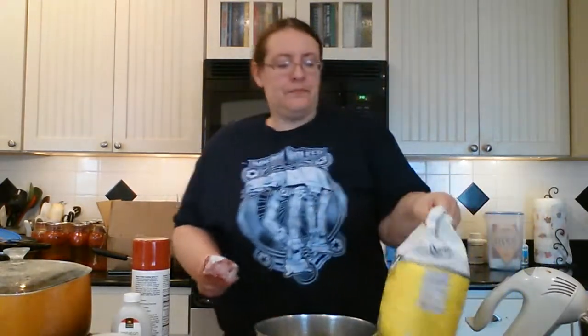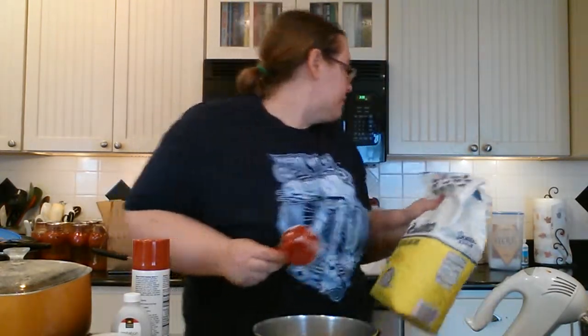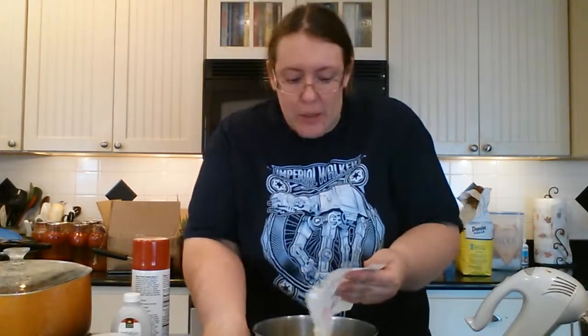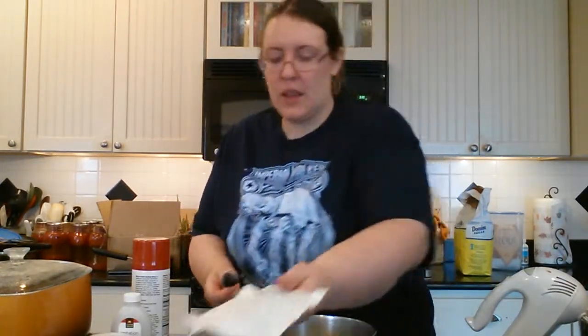Get another mixing bowl. I'm going to make vanilla gobs. You can look up whatever cake recipe you want — you could use a box cake, you could use a from-scratch recipe. I'm just making a tiny recipe that's going to make about six gobs with maybe one extra piece in case one falls apart. I like vanilla, so that's what I'm going to do. What I'm going to start with is half a cup of sugar. Now I'm going to use another stick of butter — again, room temperature soft, or stick it in the microwave for just a little bit.